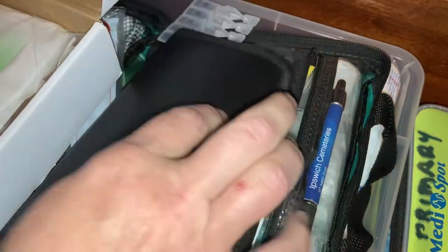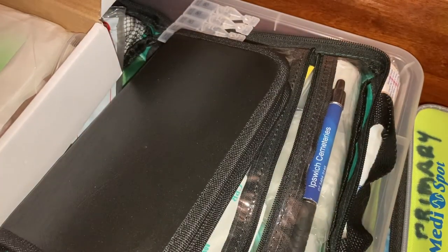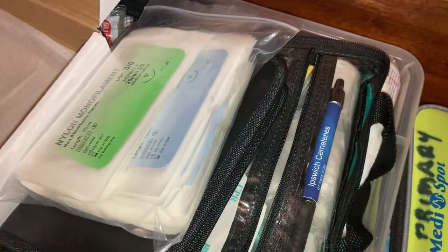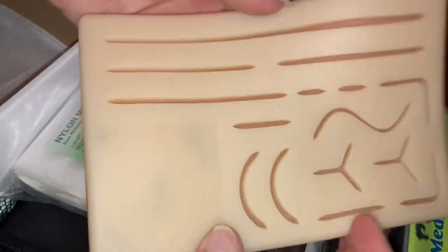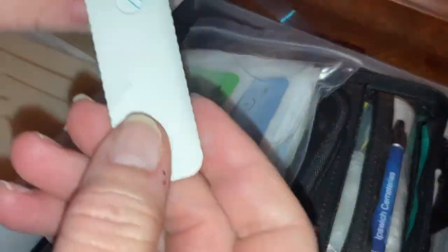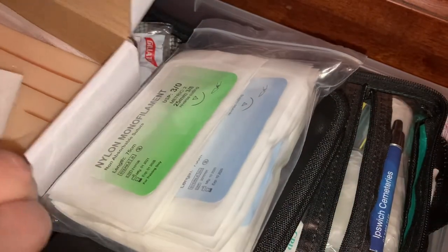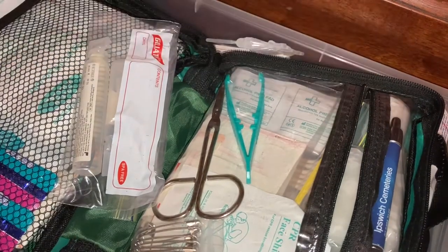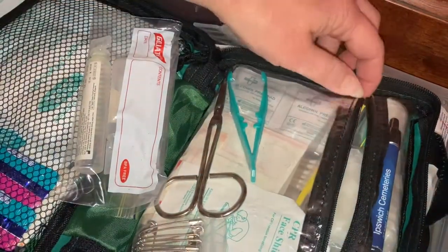Rameses the cat is making an appearance! In this kit you also get a heap of needles and sutures, and a nice little practice pad to suture on - which Agent is apparently going to use to freshen himself up. So that's your suturing stuff all loaded up with a needle. The skin practice pad is going to stay in its little box, but the rest of it will go in here.